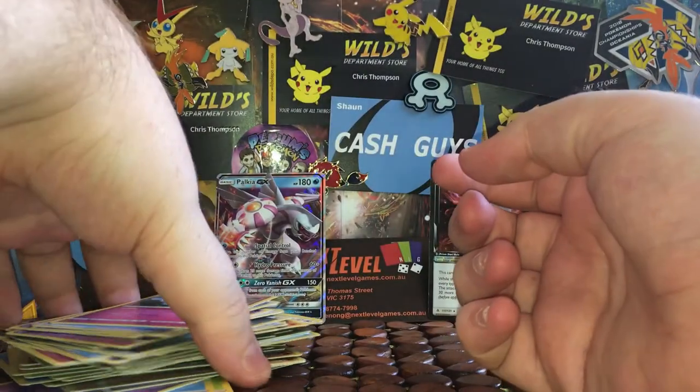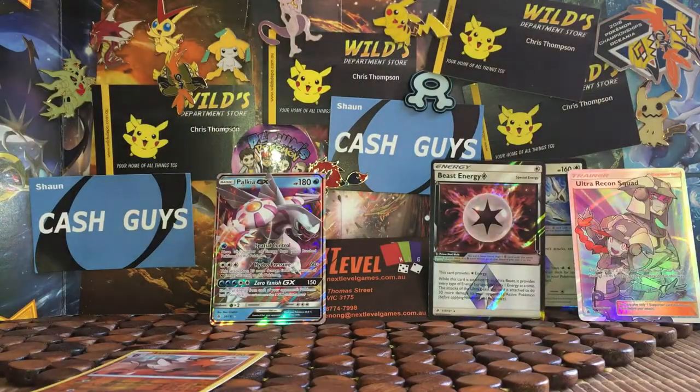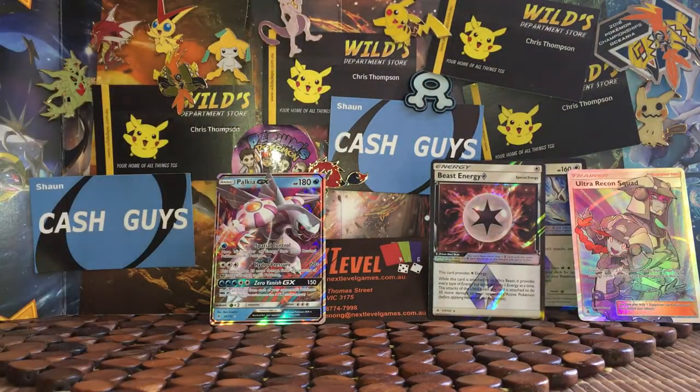All right, so we got the one hit and, oh, the two hits, I guess. Two hits and two prisms out of this half the box. Hopefully in the next half, we'll have much better pulls, guys.